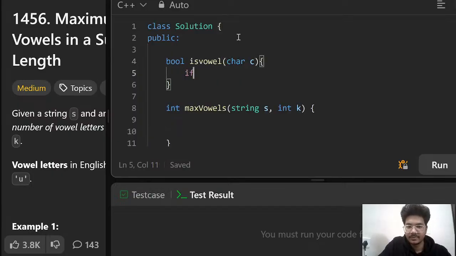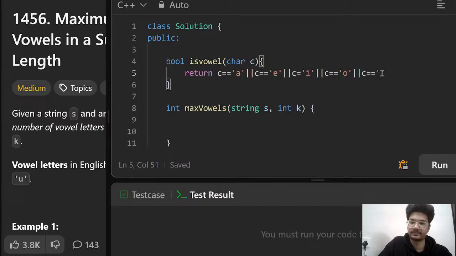We return true if c is equal to a, or c is equal to e, or i, or o, or u. Only if these are there we return true, otherwise we return false.